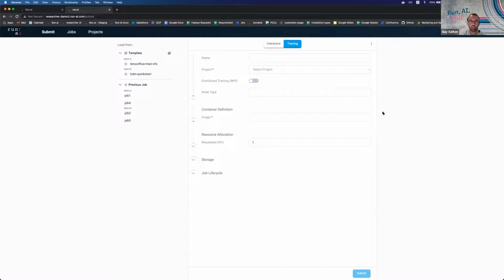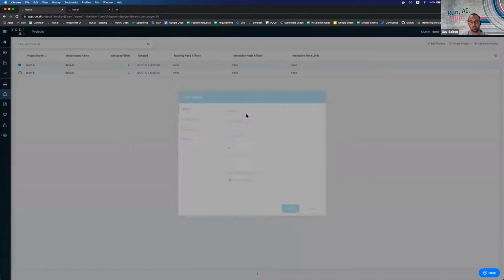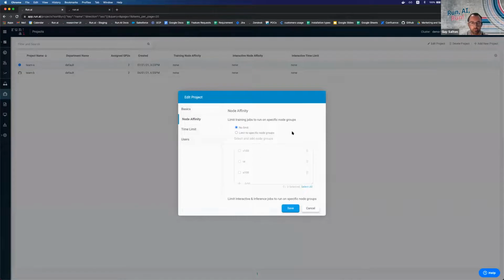So this feature, node affinity, that we've implemented is based on node affinity in Kubernetes. So prior to setting up these labels here, you have to set the relevant labels on your actual nodes in Kubernetes. We have instructions in our docs on how to do it.